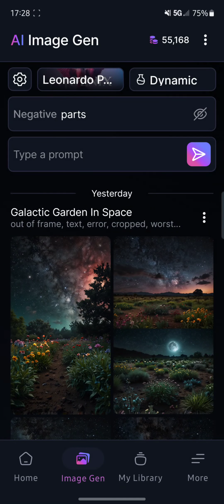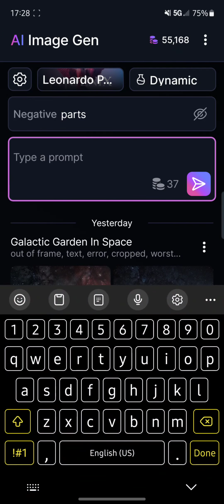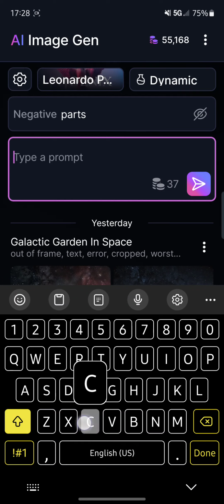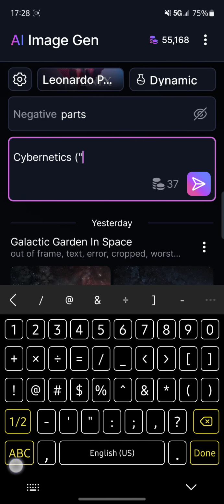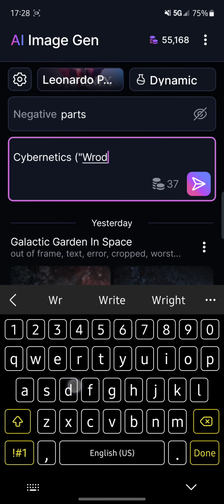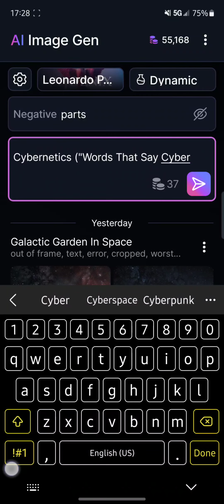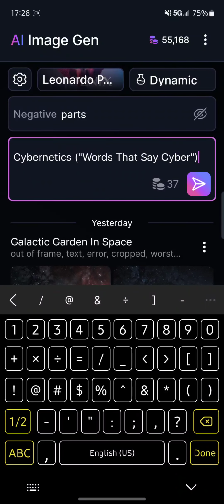The thing with Phoenix is that you can actually generate images that have text. So if I put cybernetics and then put words that say cyber, and the reason why I put it in parentheses is to give the AI emphasis that this is what I want.